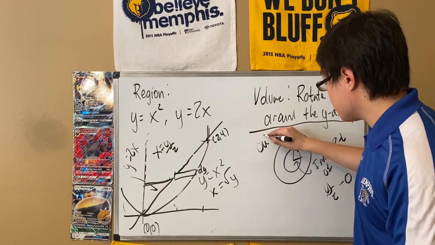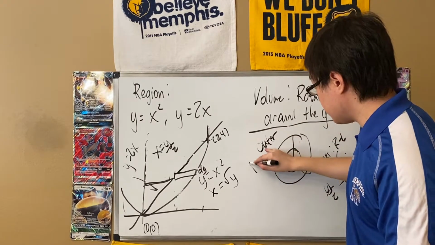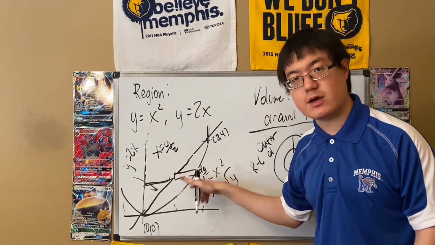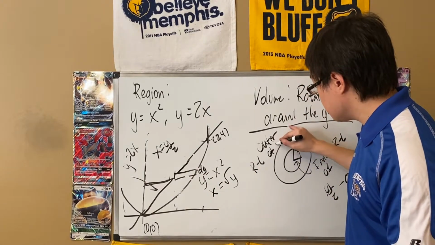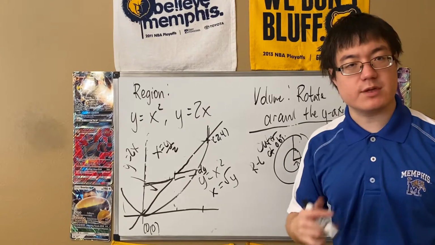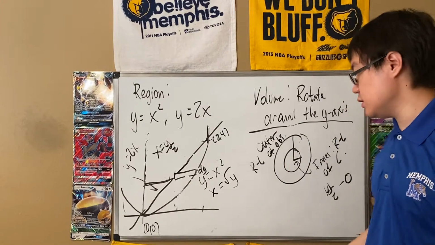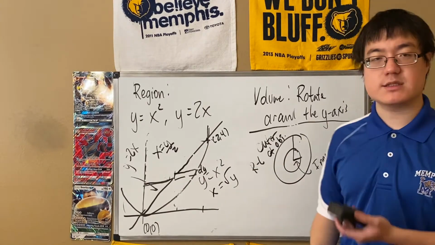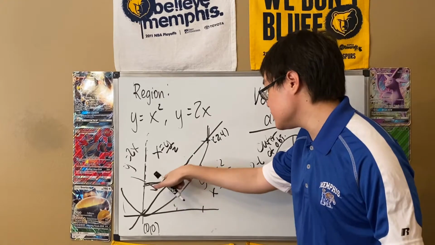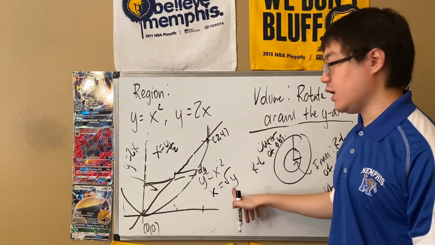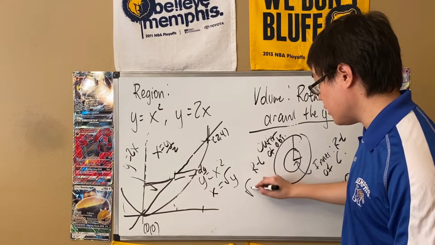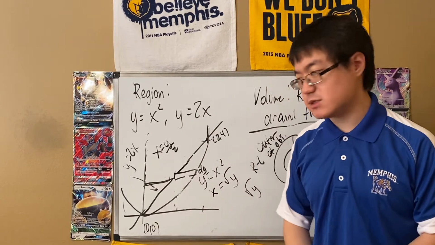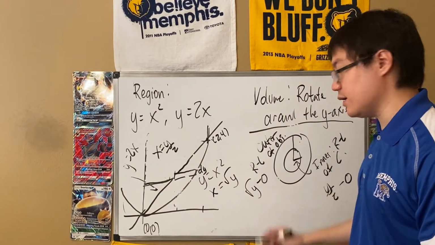Then we're going for outer. So outer is going to be right minus left of the entire object. So this connector and this rectangle perceived as one object. So everything is just reversed from dx's, but it's still the same thing. Top minus bottom of just the connector, top minus bottom of the entire object, or right minus left of the connector, right minus left of the entire object. So in this case, what is the right of this entire object touching? Well, it's going to be the parabola, and I'm going to use the y name for the parabola, so it's going to be square root of y. Finally, what is the left of this entire object touching? That's going to be the y-axis, so it's going to be the function square root of y minus 0.